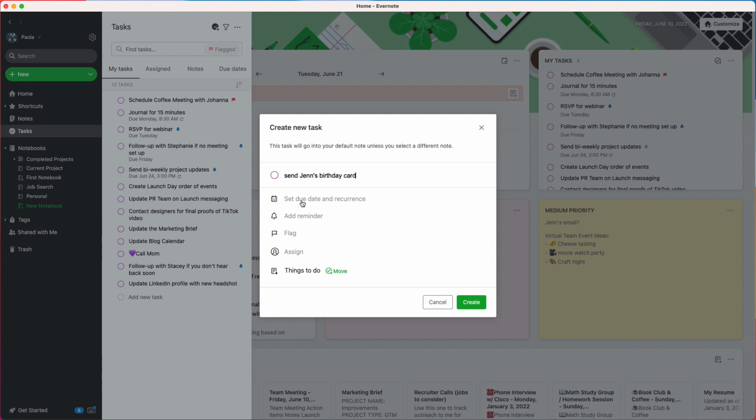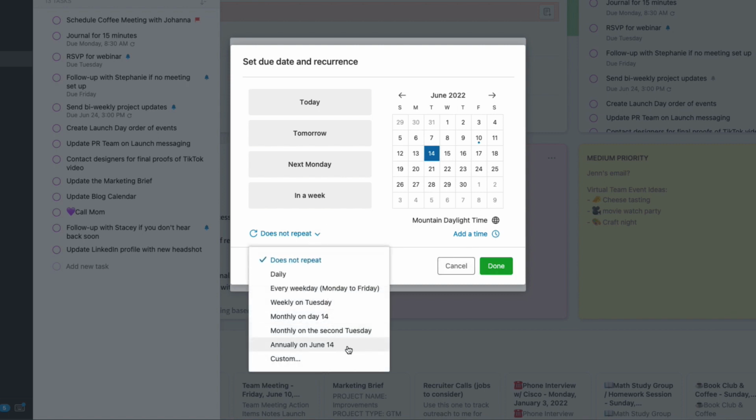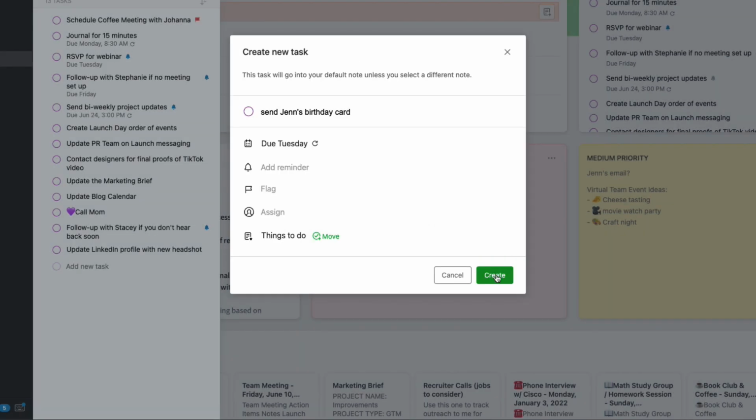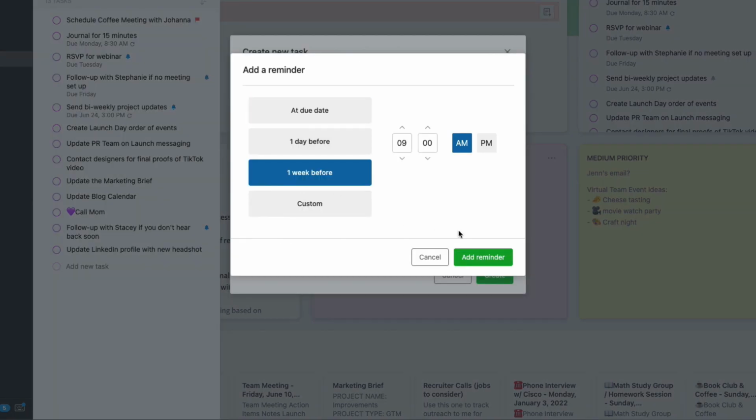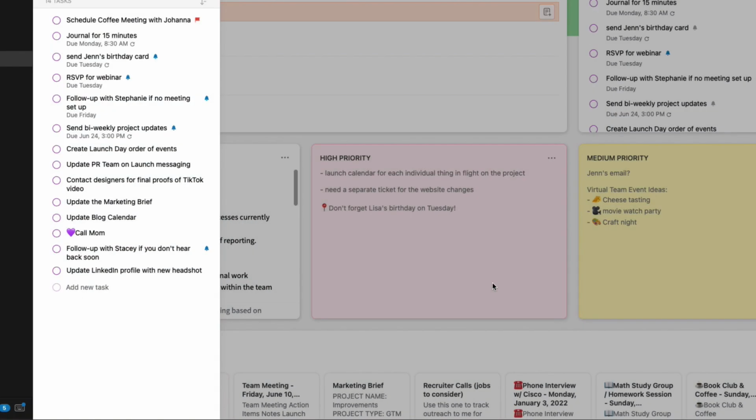The sky's the limit when it comes to recurring tasks. There are some tasks we automatically do every single day, while less frequent tasks may be trickier to remember without a bit of help. For example, I want to make sure I send out a birthday card to my best friend a week before her birthday so that it arrives on time. I will also add a reminder to this task so that I get the notification from Evernote ahead of time, allowing me plenty of time to make a card and put it in the mail.